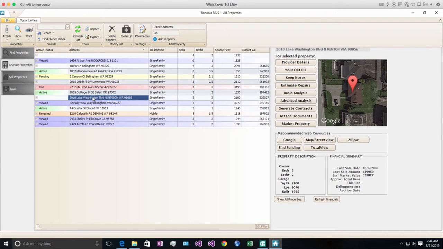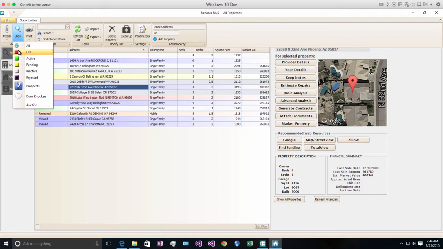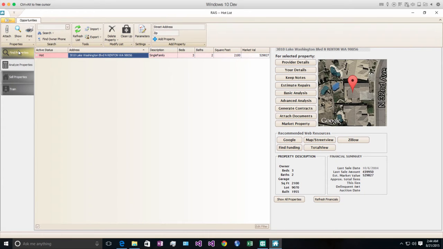Anyway, we just found this property. I'm going to mark this as hot, and to do that, I just double-clicked. Basically, what I like to do is keep track of properties that I'm working on. I mark them hot. I'm just going to mark this one viewed. So we just have one hot property, and I can always filter and show just the hot properties. In any case, at this point, I've found a property that I'm interested in, and I've added it to my list, and that automatically took us to the analysis screen.